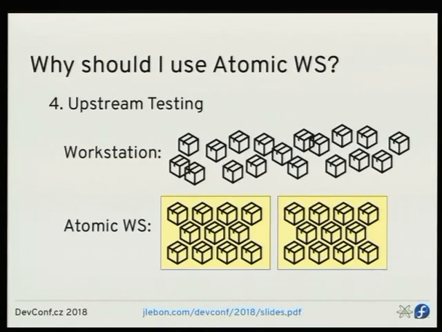Whereas in Atomic Workstation or Atomic Host, we can do tests at the OS level, right? So you have a whole other way of testing that's much more meaningful to the end user. So from your perspective, I guess what I'm trying to say is it's way less likely for an update to break a computer. Now, we're not doing a lot of testing right now upstream for Atomic Workstation at least, but that's something we can very easily do in the future, right?